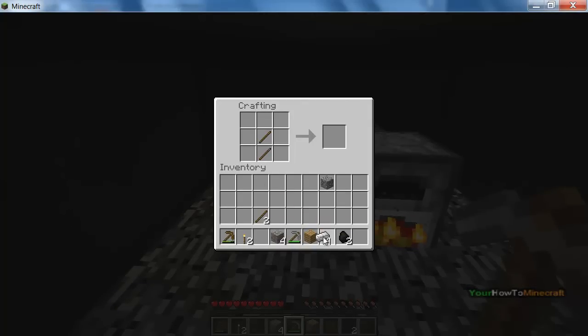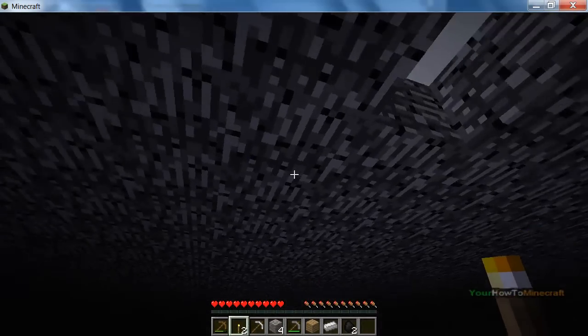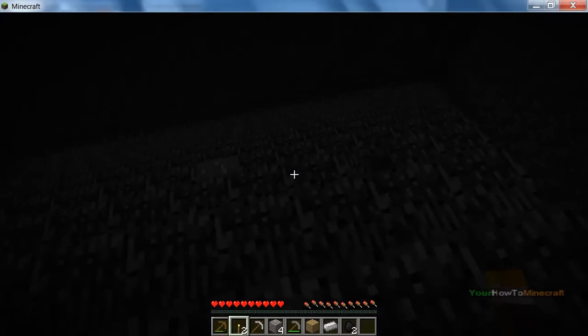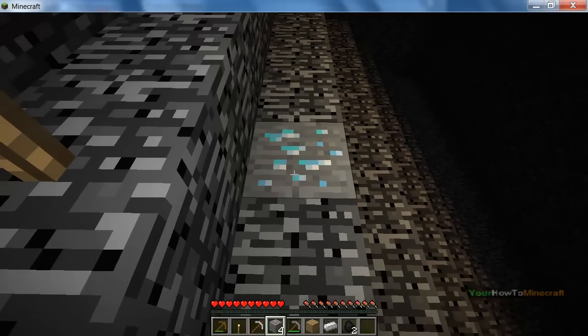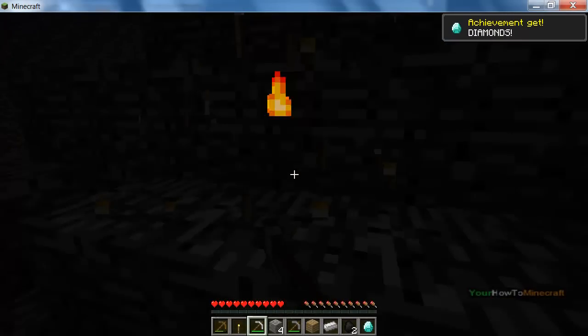One there, and finally, 1, 2, 3, and we get an iron pickaxe, and we go down here, there's 1 piece of coal. Oh god, it's gotten dark. There's 1 piece of diamond down here, so we'll get that one. Right, so we've 1 diamond.